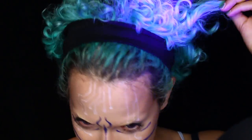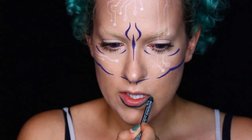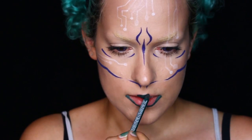I also had no idea that my hair reacted to UV light, so that was a really cool surprise. See how funky this looks? Now onto the robotics. I used the slide-on glide-on pencil in tropical green. I mapped out all the shapes with this.